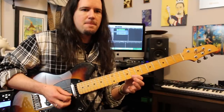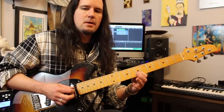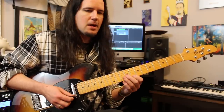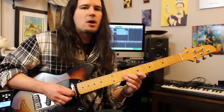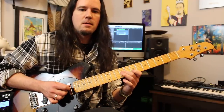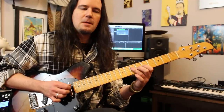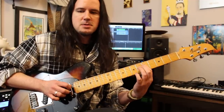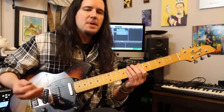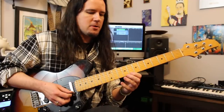Basically the way I'm doing it is that after my pick leaves a string, it never goes back to it. So I start off with the high E string — that's a pick stroke. I've got these two strokes on the B string, and then my pick hits the G. Now that I'm on the G string with the pick, I'm never going to go back to the B string, so that's when I use my middle finger to hybrid pick. Then I'm going to pick all the way down the G string, and then I'm on the D string, so I'm never going back — if I was to hit another high note, I would hybrid pick it. It's basically just to keep your pick from backtracking.